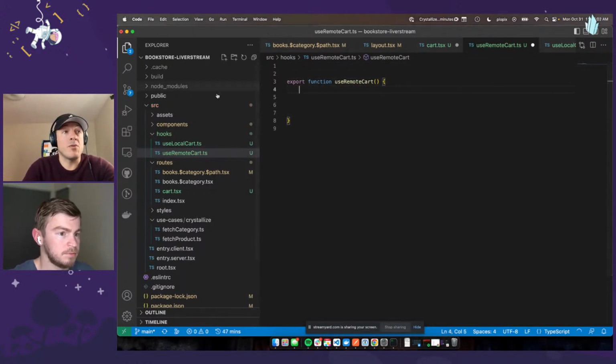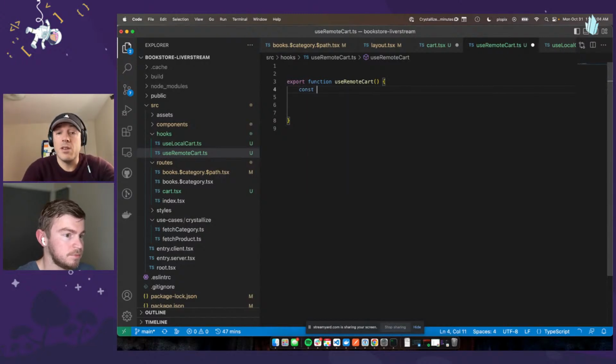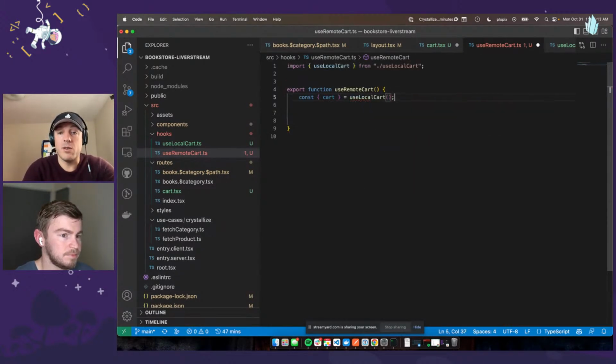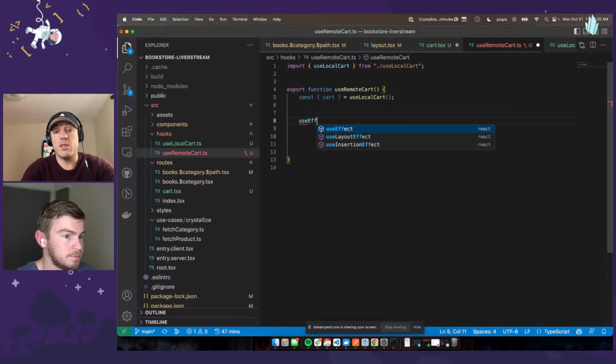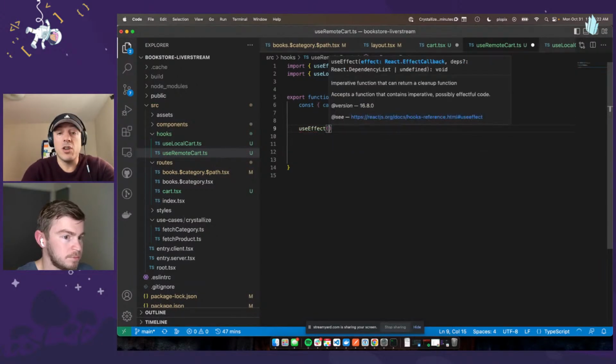Probably to get the remote cart, we need the local cart, right? So this is a hook that is using another hook, which is also kind of cool. So use local cart, right? So this is a way to get the initial version that we have locally, and then we can put the use effect here. So this is actually this hook, which is going to do the use effect for us.